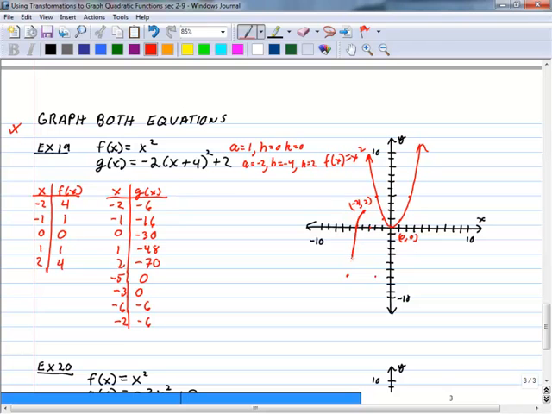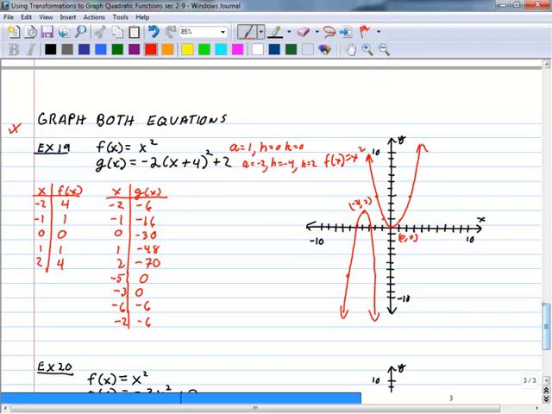So if I draw this graph in, what you might notice, and my drawing's not going to be perfect here, is that this graph is skinnier because it's been stretched by a factor of 2, and it's upside down because it's negative, and the vertex has moved over 4 units and up 2 units. So one of the keys that I had to do here is, if I wanted to plot this, I didn't always want to pick -2 to 2 for the g of x because it could really be off the charts.